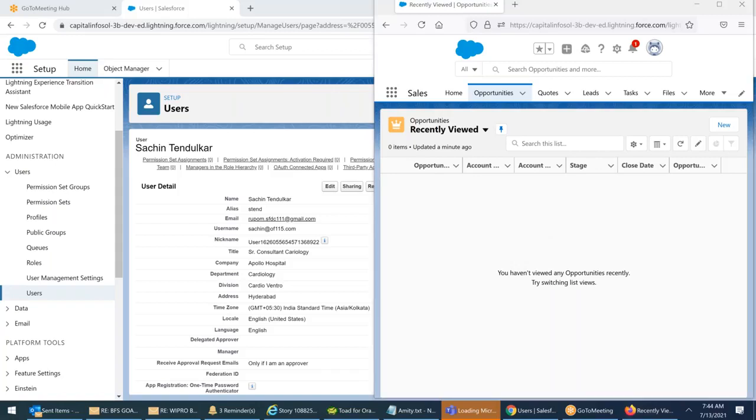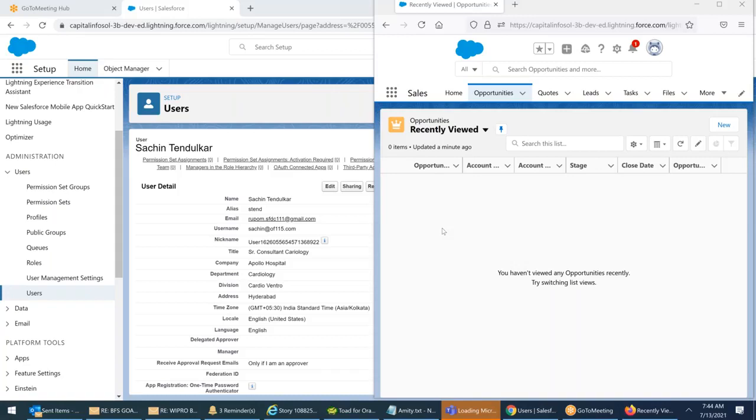Now, Zahid, as I told you, freeze and deactivation are not the same. In freeze, the license is occupied. In deactivation, the license is released.